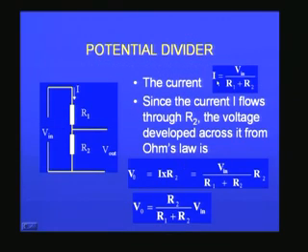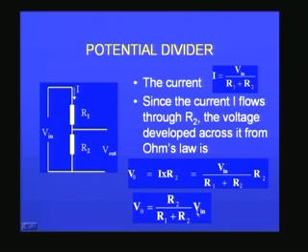In this screen I wanted to show you the relationship, how I obtain the output voltage as R2 by R1 plus R2 into V in. The current I is V in by R1 plus R2, that we already know. The total current is total voltage divided by total resistance, and since this current flows through R2, I multiply I by R2, and that is V in divided by R1 plus R2, into R2, which I have rewritten as V output is R2 by R1 plus R2 into V in.